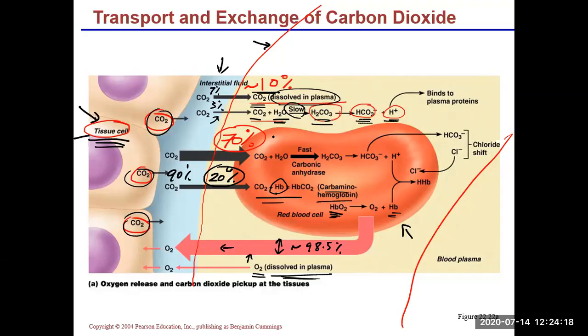But the majority of it is turning into a totally different entity. Carbon dioxide combines with water, and our red blood cells have carbonic anhydrase, which allows it to convert to a totally different molecule, bicarbonate plus hydrogen ion. Now the bicarbonate can exit, and instead chloride comes in. They're both negatively charged, so in terms of electrical neutrality, you're not going to upset the cell's charge. One negative goes out, one negative comes in, and this is called a chloride shift.